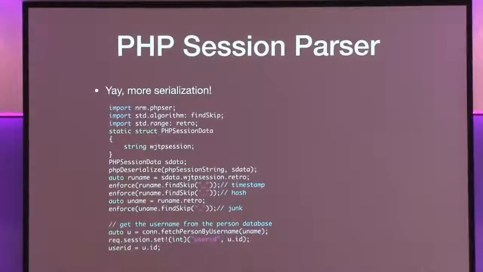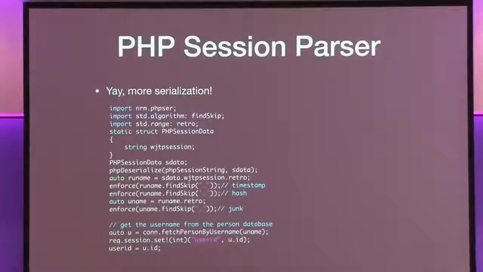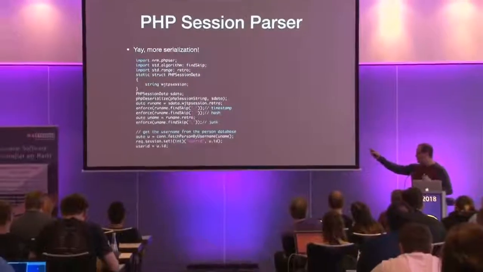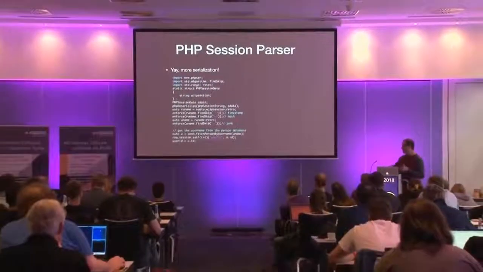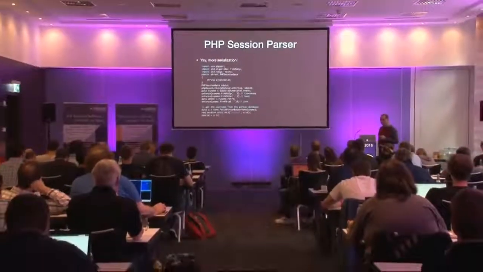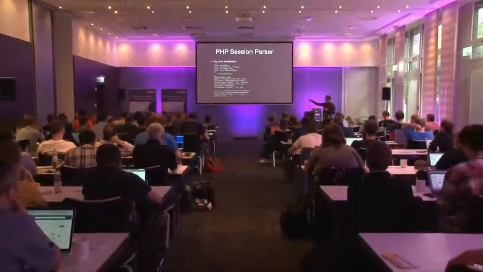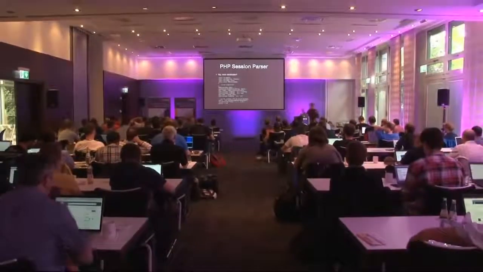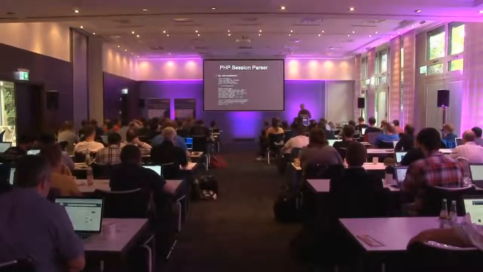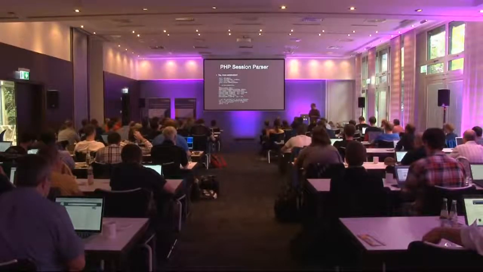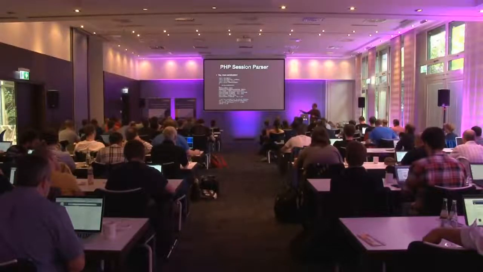I'm not serializing PHP objects, but all I'm looking for is a username. So this is just the way that the Willow job tracker stores its username. I pull out all the other junk and then just get the username. If I see that it's there, then I say, okay, now I have a user, and I'm now logged in on the vibe.d side. It's the same as on the PHP side. So that works pretty well.